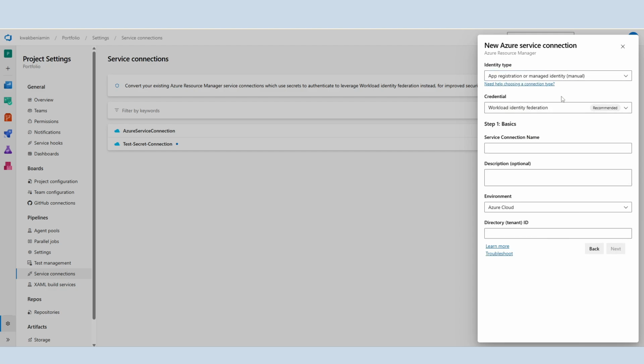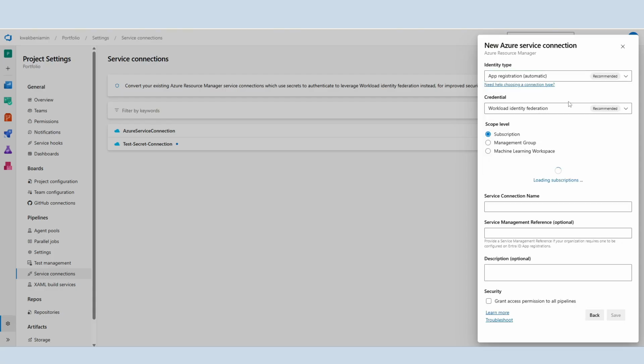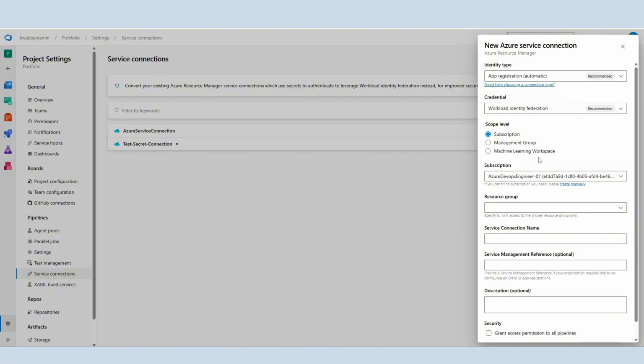If you have permissions to such a subscription and you're the owner, you're the creator, it's okay. Maybe you can pick the automatic, but often you're not the owner of the subscription, you're just let's say a newly hired guy, and you don't have enough permissions.